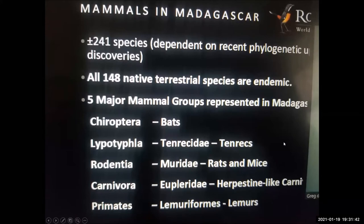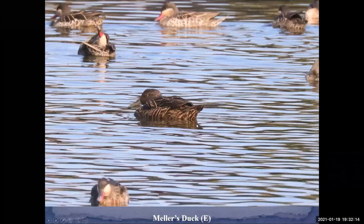What's important about Madagascar is not only what's there, but what's not there. So there are no big cats on Madagascar. There are no big grazers on Madagascar, so there are no antelope or giraffes or that sort of thing. You know, they're so close to Africa, you'd think they would have gotten some of that. They broke off from Africa long before those animals had evolved. And because there aren't any big carnivores, there are a lot of ground-dwelling birds and mammals.